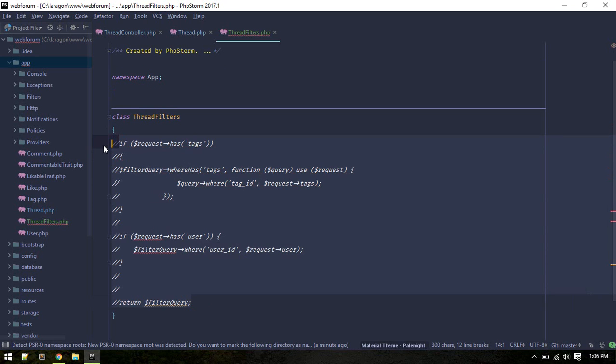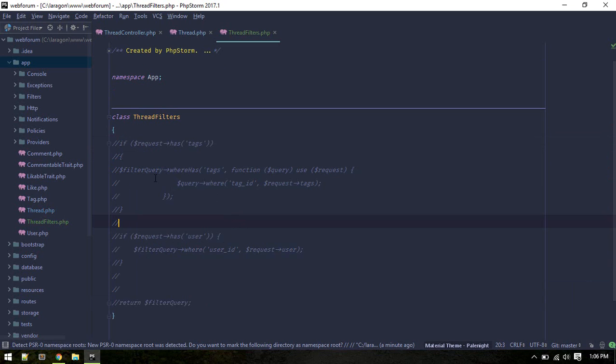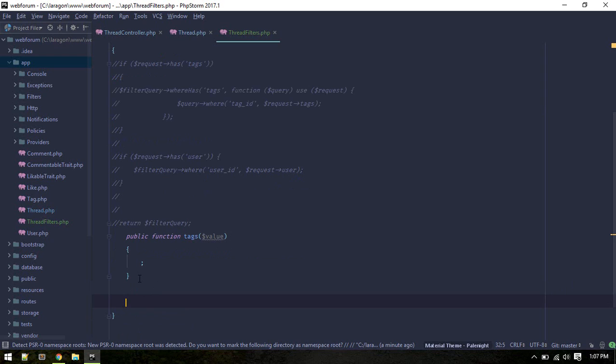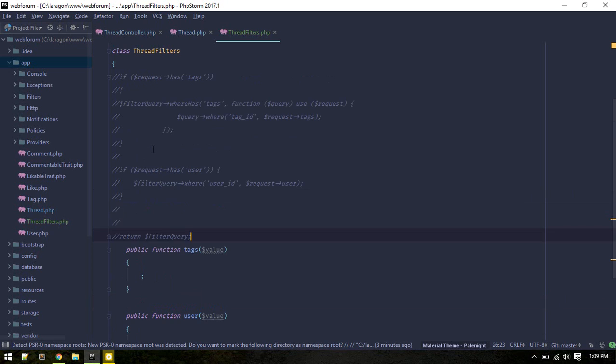So let's comment it out. What I like to do is create a new method for each type of filter. So for example, for filtering with tags, and similarly for user filters, I want to call this user, and I would like to put the code related to filters there.